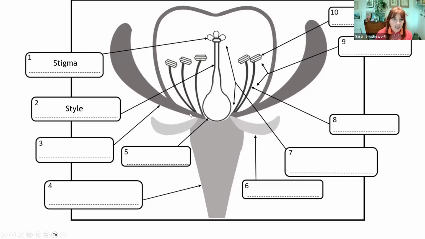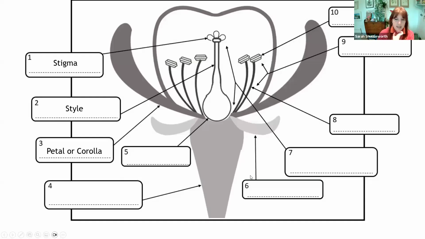So number 3, we're looking at basically the units here that are sort of big and usually coloured and sometimes scented. I think we all know that petal, but that other word that's worth remembering is that corolla. So that's worth just making a note of that. And then we're talking about basically this swollen bit at the top.